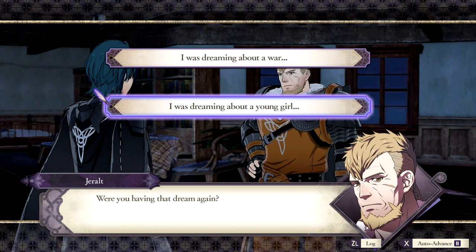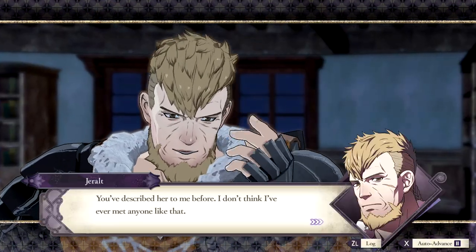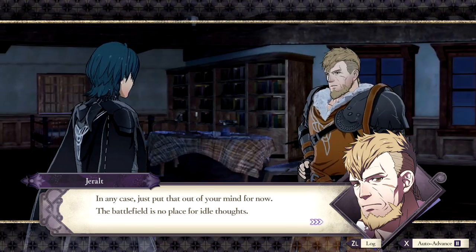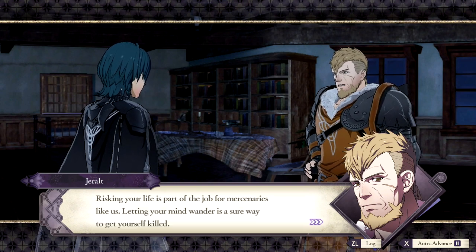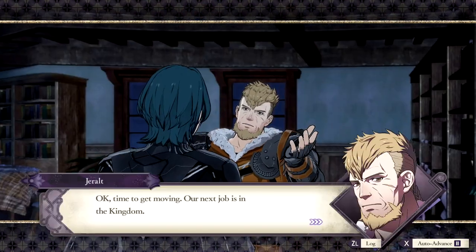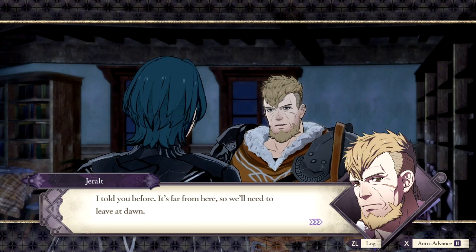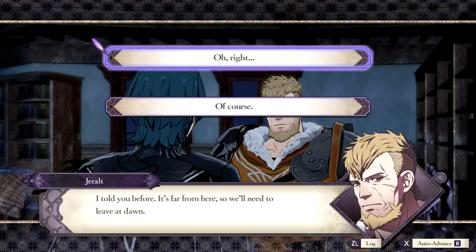I was dreaming about a young girl. You've described her to me before. I don't think I've ever met anyone like that. In any case, just put that out of your mind for now. The battlefield is no place for idle thoughts. Risking your life is part of the job for mercenaries like us. Letting your mind wander is a sure way to get yourself killed. Okay, time to get moving. Our next job is in the kingdom. I told you before, it's far from here, so we'll need to leave at dawn. Of course.